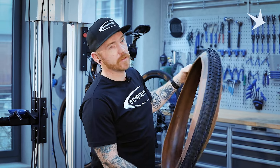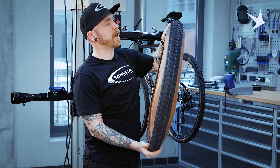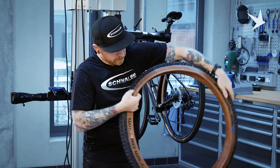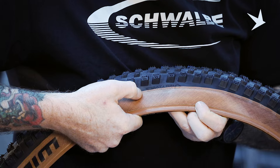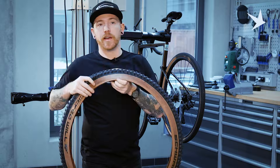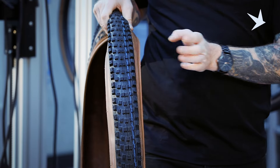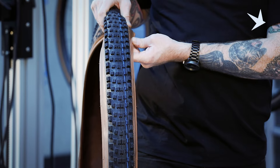The other thing we need to identify is that we're mounting the tyre correctly in its correct rotational direction. This is printed on the sidewall of the tyre, so we have a little scroll around and have a look. There's a little logo embossed on the sidewall with the directional arrow showing which way it needs to rotate. Mountain bike tyres, our Addix compound tyres, are indicated with a colour compound stripe. This will always be on the non-drive side of the bike indicating the rotational direction as well.